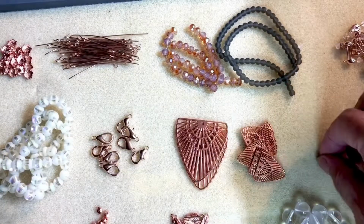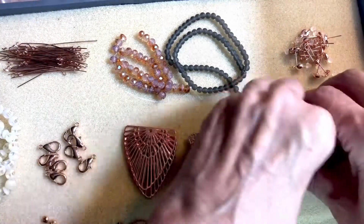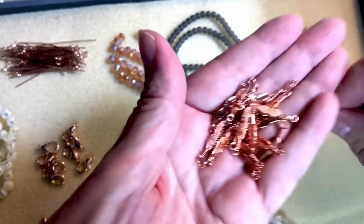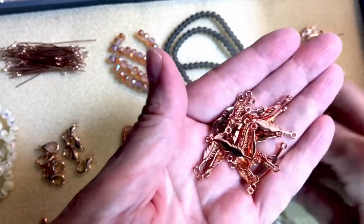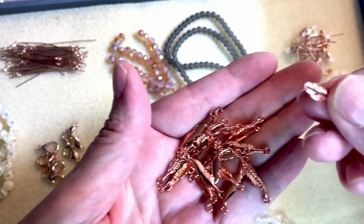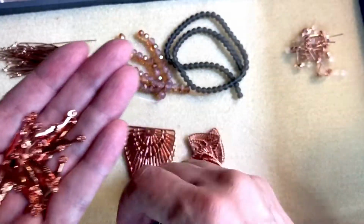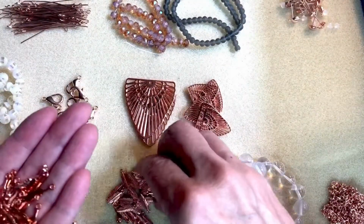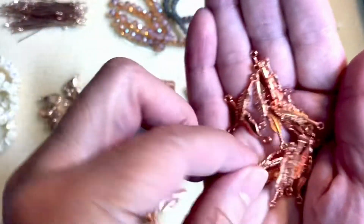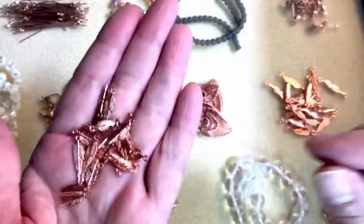And along with that, we have these connectors. They look like feather connectors. Real pretty in a rose gold. That should help me. Actually, there's more than just connectors. Well, maybe this one doesn't belong here. This looks like a charm because it only has the one loop. So we do have charms over here. We have a collection of feather charms, and we have a collection of feather links with 2 loops. That's the difference, and these are a little bit bigger. And these are the feather charms, just with the one loop.